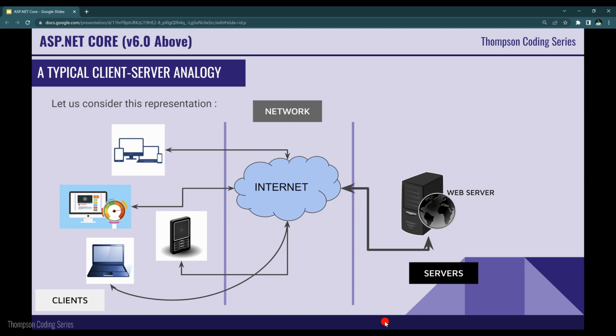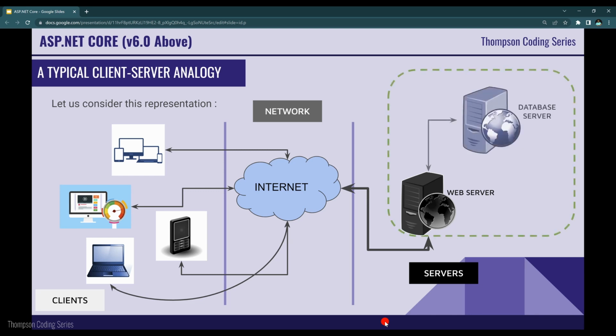In most cases, on the server side, you can have a web server, and the web server can connect to a database server. In this case, the database server serves as a server, and the web server serves as a client. The web server issues a request for some form of information from the database server, and the database server generates a response and sends it back to the web server.